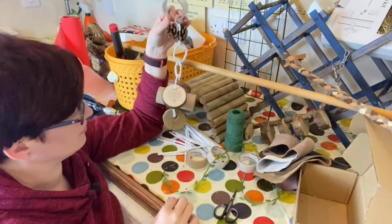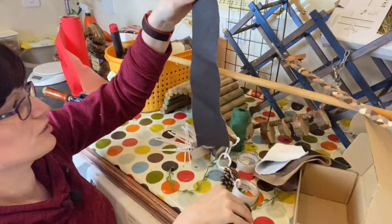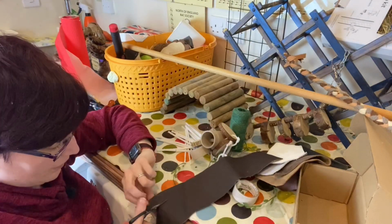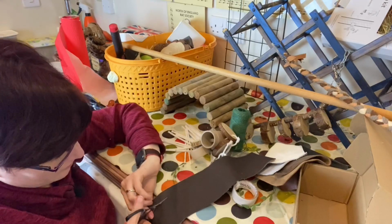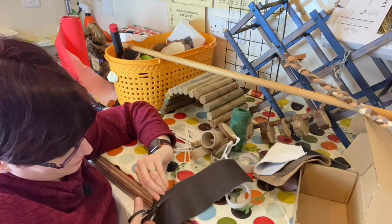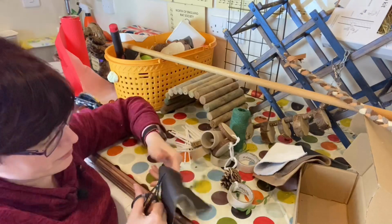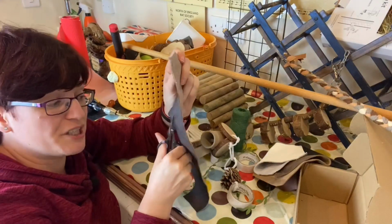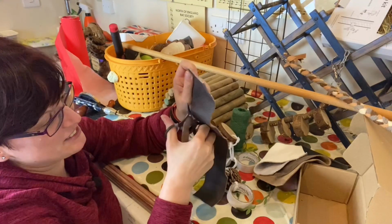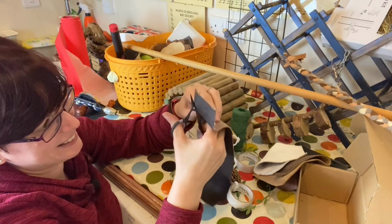Right, so it's a bit linear at the moment and I haven't used my fun leather stuff. So I wonder if I could plait this. That might be quite interesting for them. Really all I'm doing is thinking of ways to use the material that might be interesting for the rats. And that's half the fun in itself. I should say this is enrichment both for humans and rats, making them things. And it's something that I really enjoy doing, and I try and make them something new every clean out.